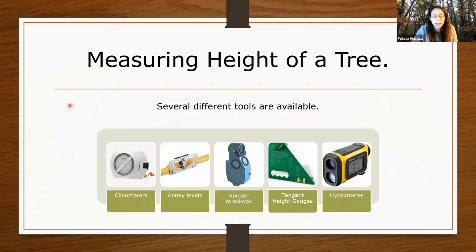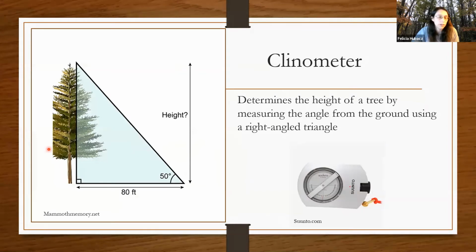So like diameter, there's a bunch of different tools. And once again, the math is hidden in the tool, so that while we're out in the forest, we're not doing calculations. So we'll talk about each one of these, and all the math is based on triangles. So if you're really good with trig, geometry, I say go for it. Have some fun with tree measurements.